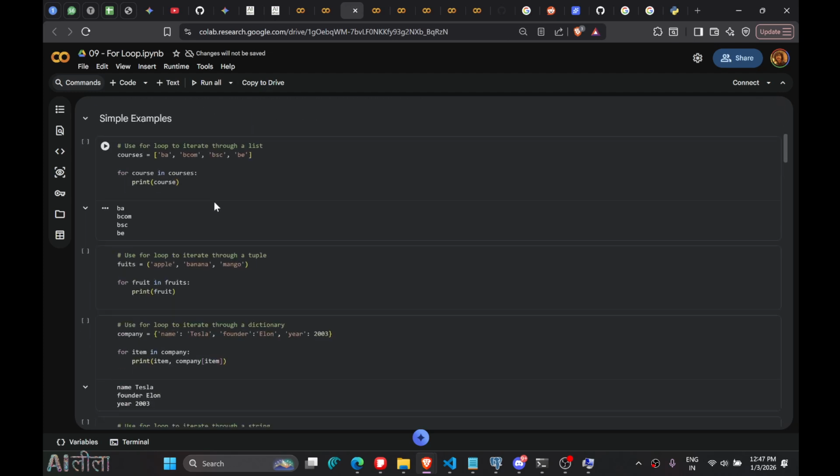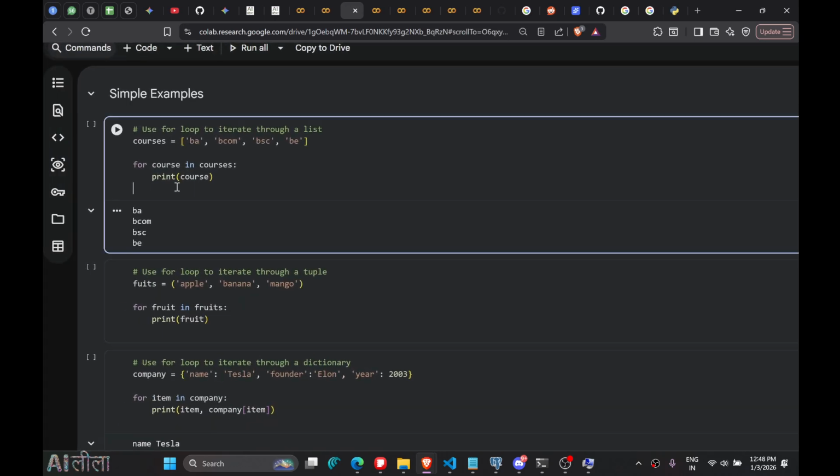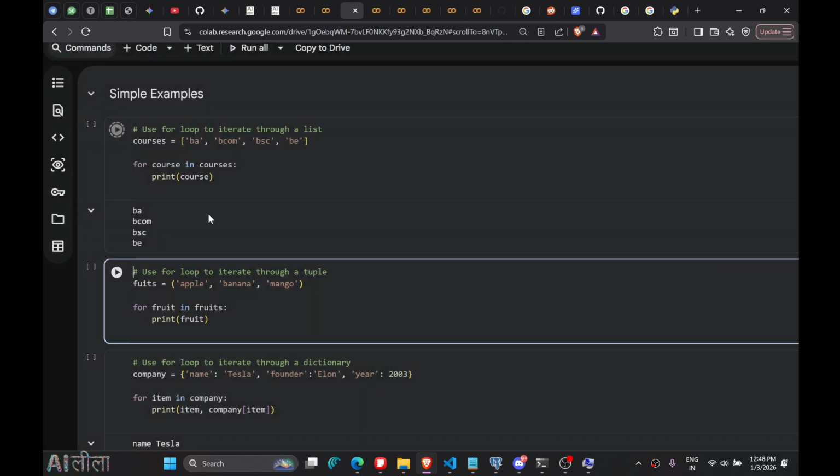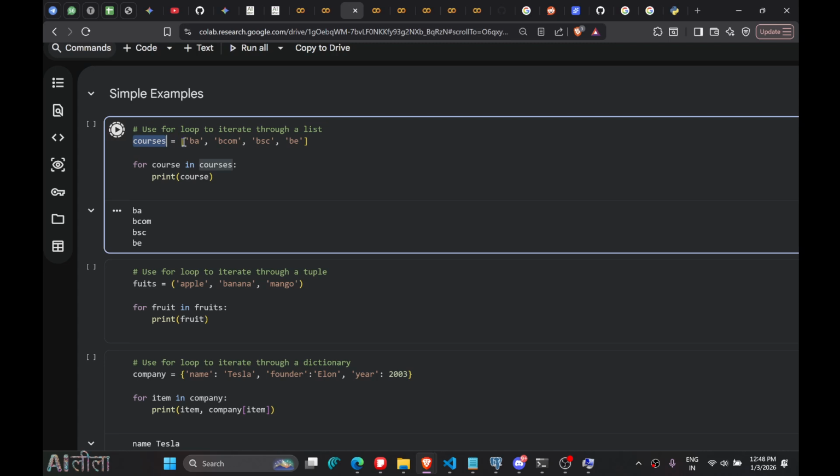Then for loop we have already done. Let's just have a quick check again. So here we are defining a list. We are running a for loop through the list, for course in courses. Now that's the standard nomenclature: if you have courses defined as a list, we should use plural when defining a list, because a list is supposed to have multiple items. So if you are using plural, then you use the singular version of that. Ki courses hai, then you take course of it. That's just good naming standards. It makes the code easier to understand as well.